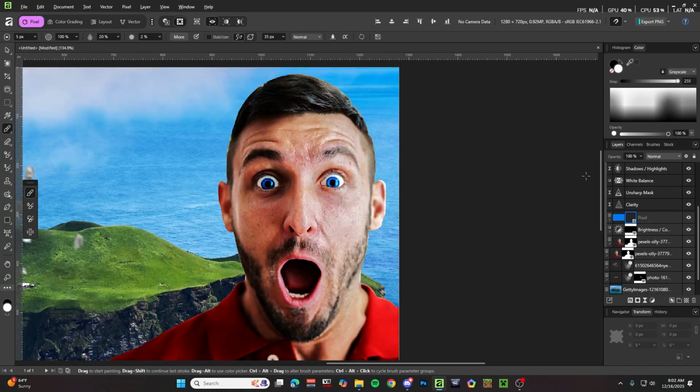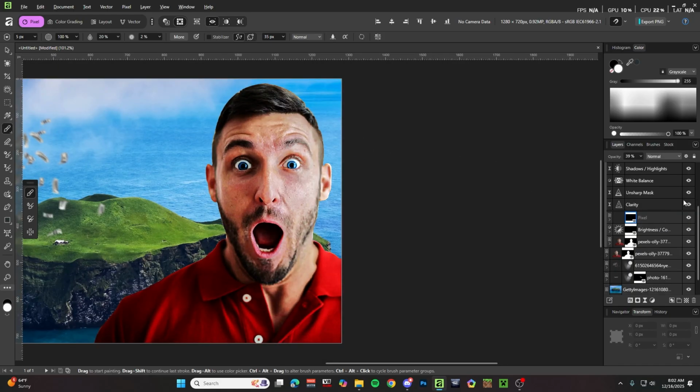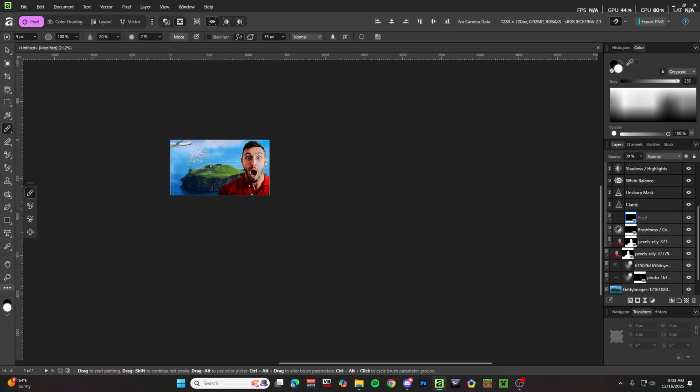Alright, and that's looking good, but I feel like the eyes are a little bright, so with the layer selected, I'm just gonna bring down the opacity a little bit to something that looks good, maybe around 40%. I think that is looking good, and you can see the before and after here, how much the eyes are brightened up. It makes his eyes really pop.